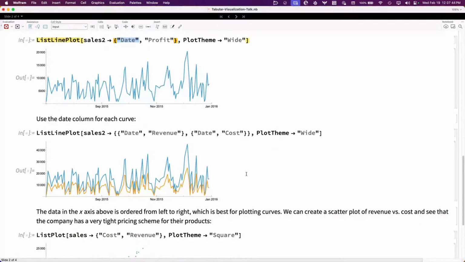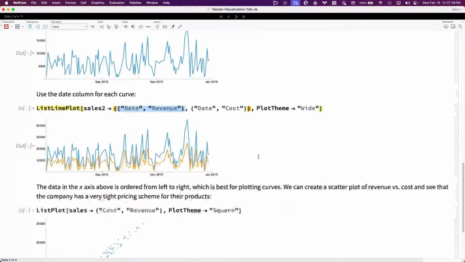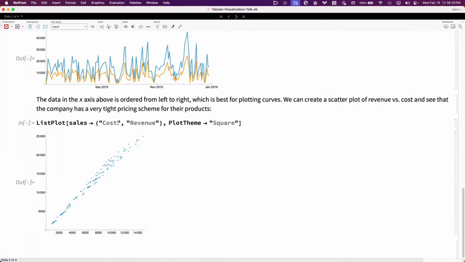And as before, I can split out the cost and the revenue, and here we have a list of multiple things again, with the date and the revenue and the date and the cost, and then we get the 2 curves.